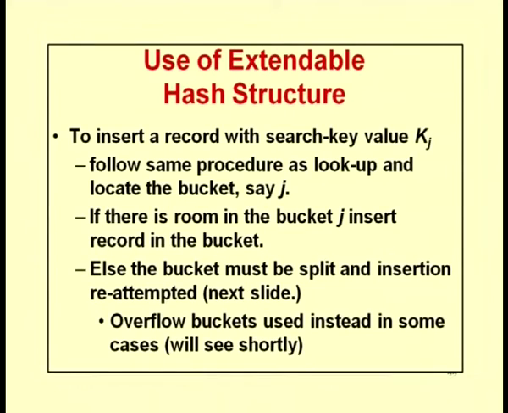Now, when you want to insert a record with search key value kj, follow the same procedure as lookup and locate the bucket, say j. So, you have located the bucket. If there is room in the bucket j, insert the record, that is straightforward, else the bucket must be split and insertion re-attempted, which we will see in the next slide. So, overflow buckets are used instead in some cases.